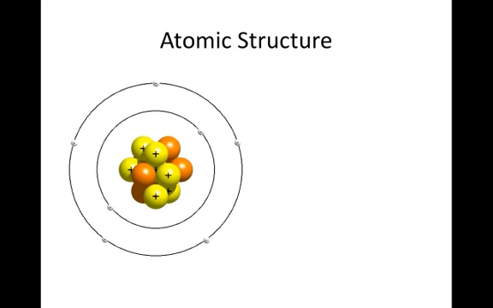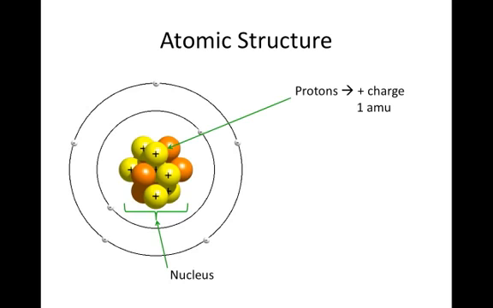We just finished studying the discovery of the atom. We ended our discussion with the Bohr model, which is not the currently held model of the atom, but it is a convenient one to study because of its simplicity. In the middle of the atom is the nucleus, which contains two different types of subatomic particles. There are protons, which have a positive charge and a mass of 1 atomic mass unit. Also in the nucleus are neutrons, which have a 0 charge and also have 1 atomic mass unit.